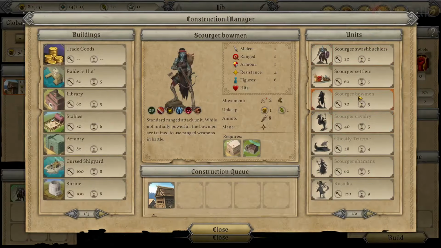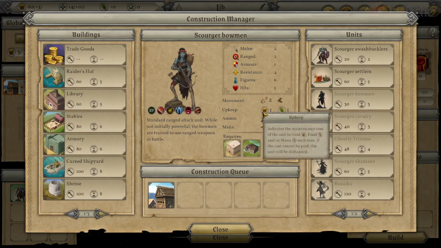Then we have the Scourge of Bowmen. This is pretty much just the same sort of bowman that you're going to get with any of the other stock standard races. There's nothing special about them. Just one gold, one food upkeep, 8 ammo.